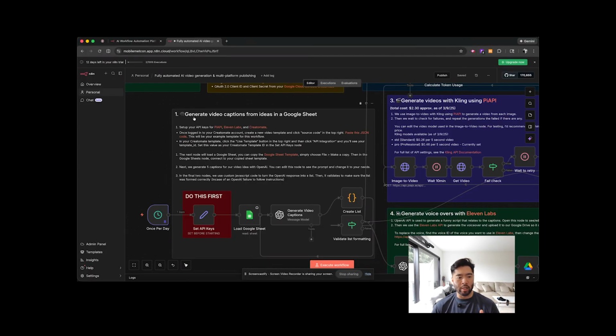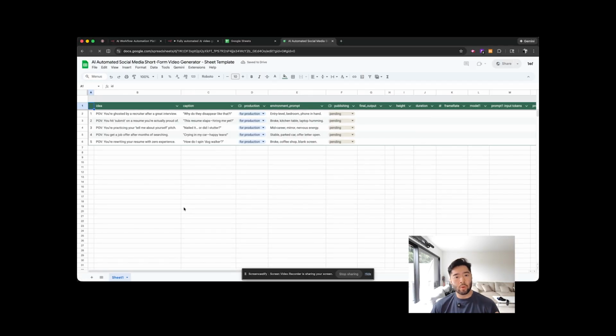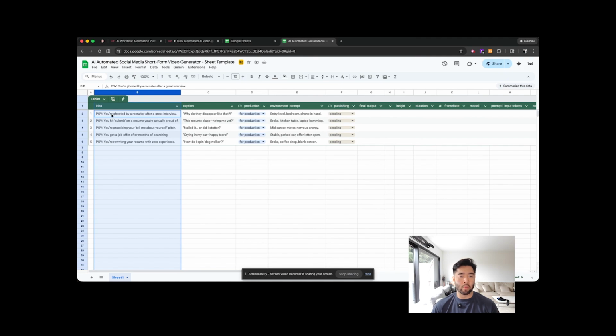The first step is to generate video captions from ideas in a Google Sheet. And in the Google Sheet that he has, which I will show you here, the Google Sheet that he created has a column which has the idea. Then there's a caption that he uses.